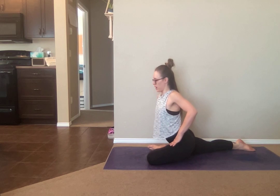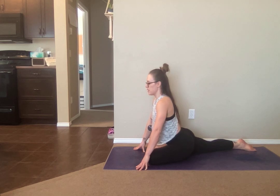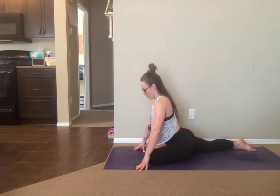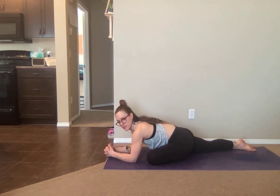Now check your hips. Do you need to pull that other hip forward? Maybe that's where you're at today. Find whatever feels good for you. If it feels good to stay here and maybe even rock it side to side, go for it — stay there. If it feels good to come down to your elbows, fabulous.